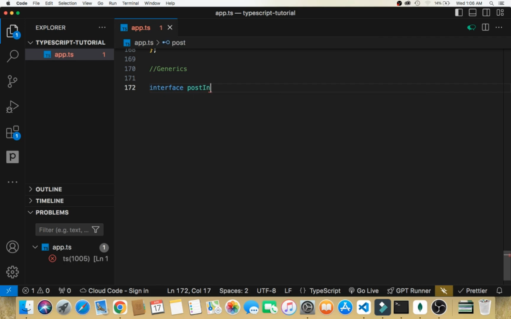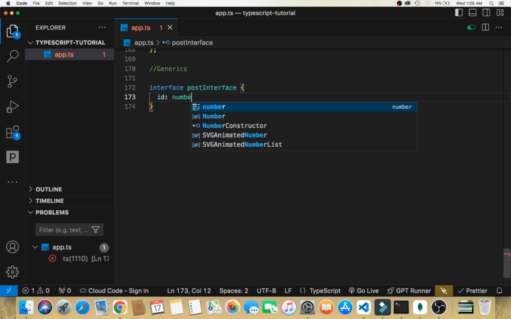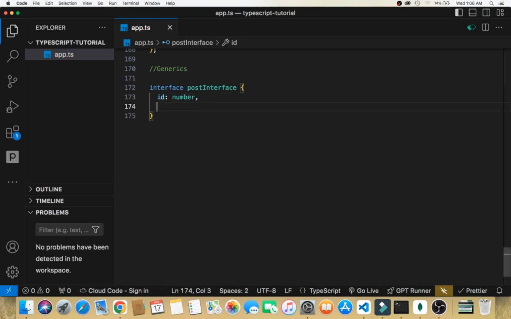So for the post interface, inside the post has an ID, and the ID is going to be a number, and then we have the title of the post. The title is going to be a string.